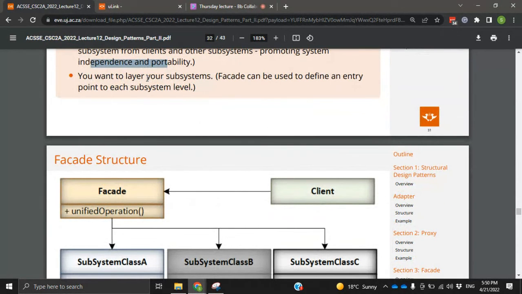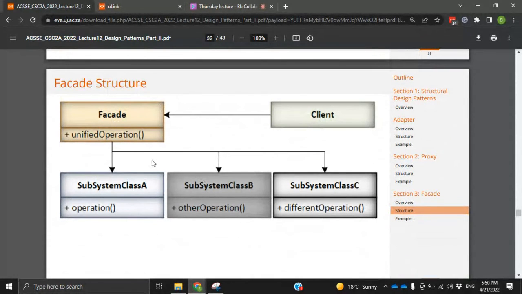So you also use it if you want to layer your subsystems, right? So if, for example, someone accesses this level of your subsystems, they interact with this interface. If they want to access the next level, then they interact with that interface, and so on. But yeah, this is how it looks. You have a class called the facade, and it has the unified operation, right?